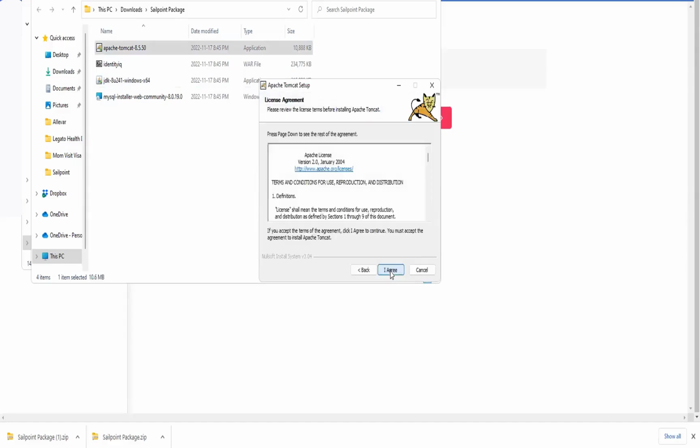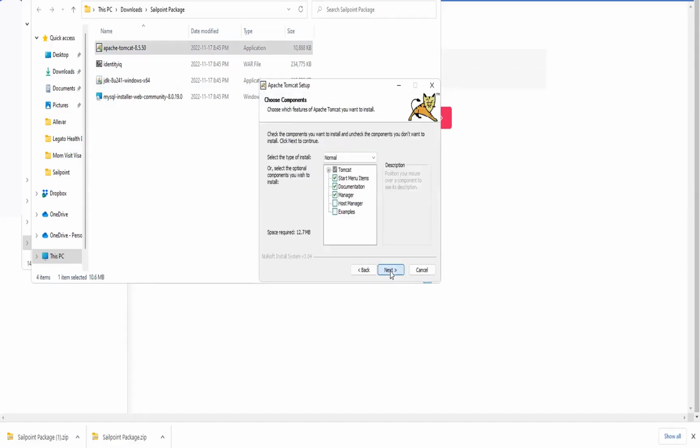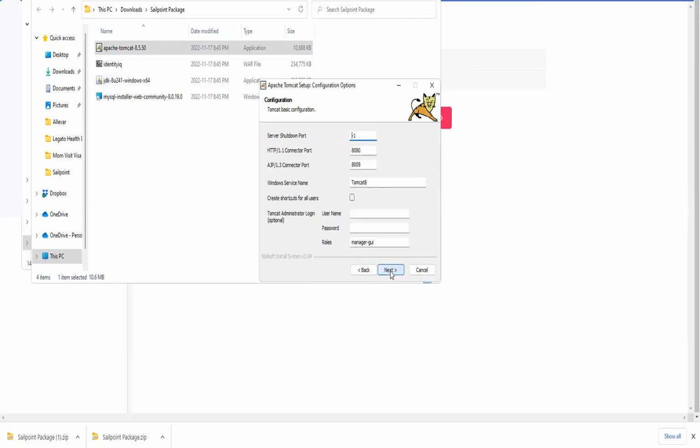Click on Next. I agree. Yeah, next. Okay, so this is the page from here. You are going to decide which port you are going to use, what kind of roles you are going to provide, whether it is going to be a manager or user.